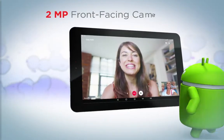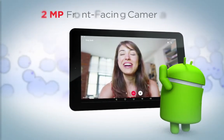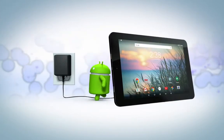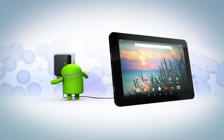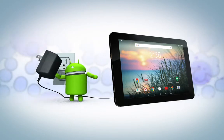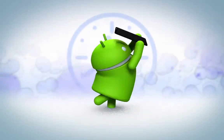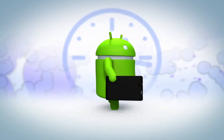When you're on the go, keep in touch with the front-facing camera. But don't forget to take in the scenery. Enjoy the freedom of more time away from the power outlet with up to 8 hours of extended use. With Marshmallow's new Doze and app standby features, you can enjoy increased battery savings.